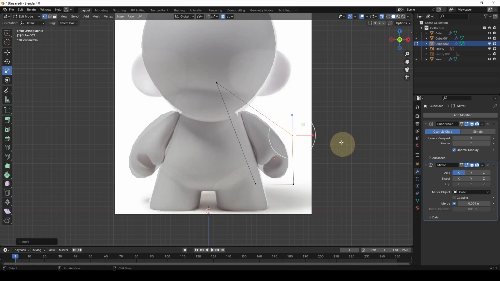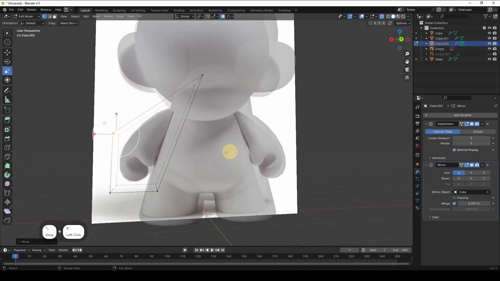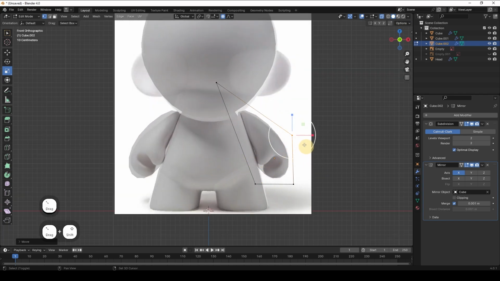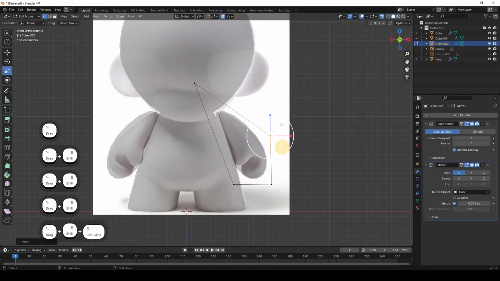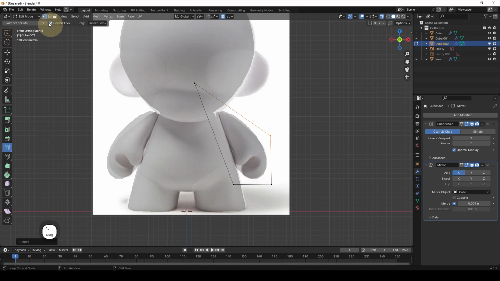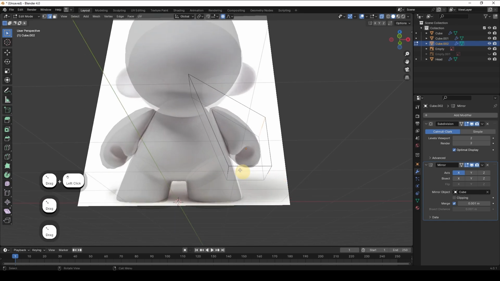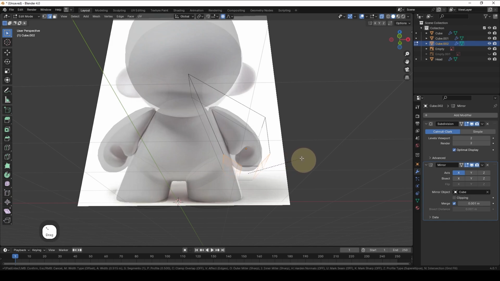Where it gets more complex is when we want to add that little divot or hole where his thumb is. And what we're going to do to make that is actually go into edge mode. We've been using vertex mode till now, so we're going to click on the edge icon up here and move our camera down. We're going to select these two edges at the bottom of the shape and press Ctrl B for bevel. And drag your mouse out and just try and make that a nice smooth shape again.